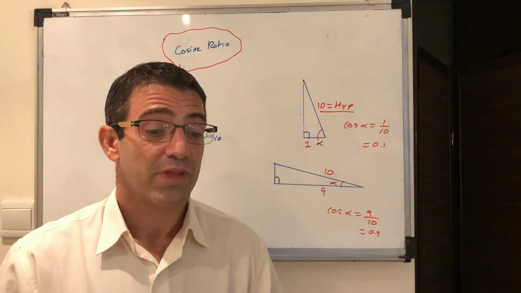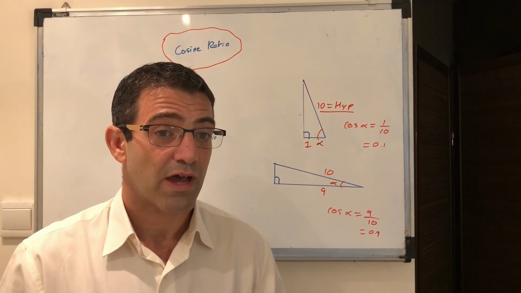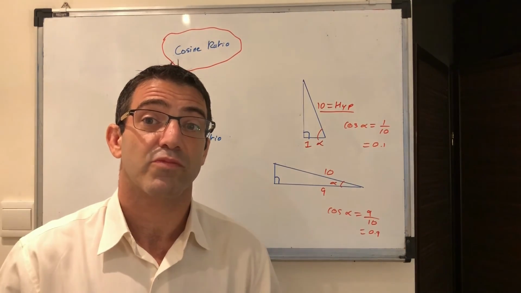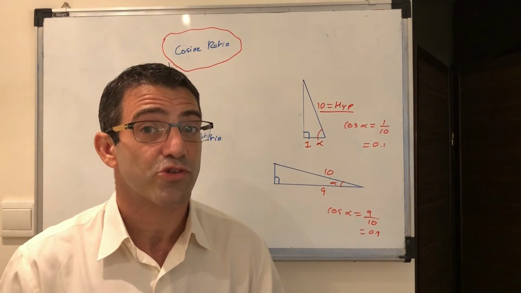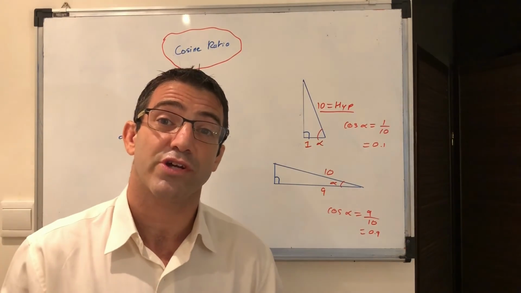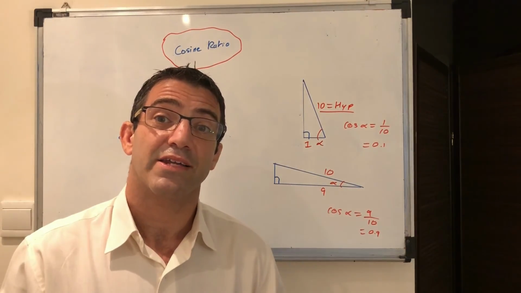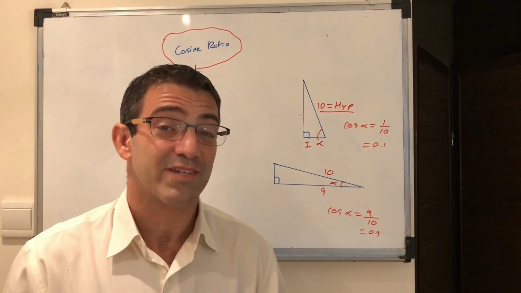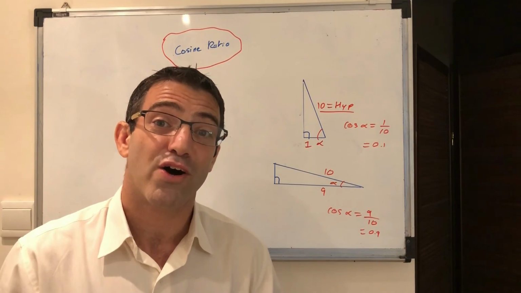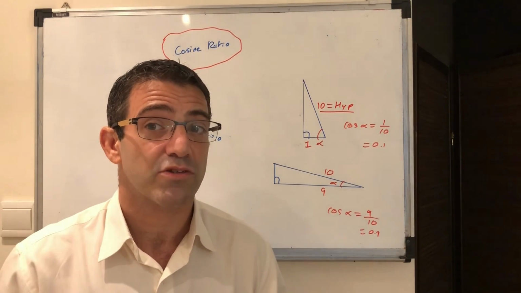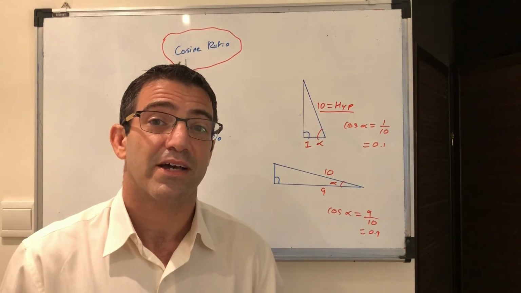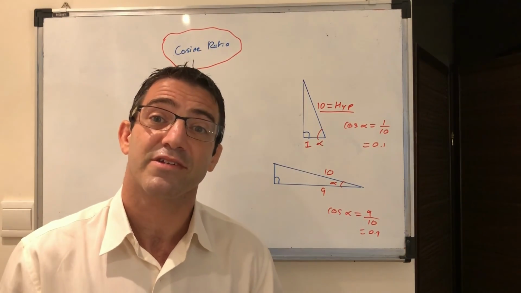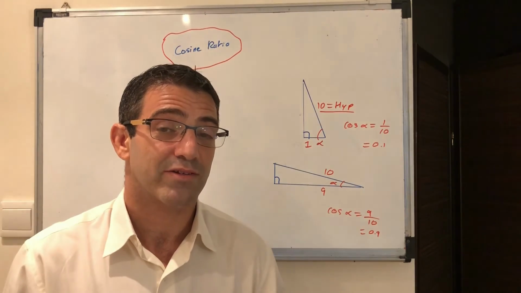In terms of other videos related to trigonometry, I'll do my best to upload some related to scalene trigonometry as well, because this is all about right angle trigonometry. And in the meantime, make sure that you don't get scared when you see the word trigonometry, because it just means the measure of triangles. And we need triangles because all the shapes in the universe in 2 dimensions and 3 dimensions are made of triangles, or can be broken down into triangles.